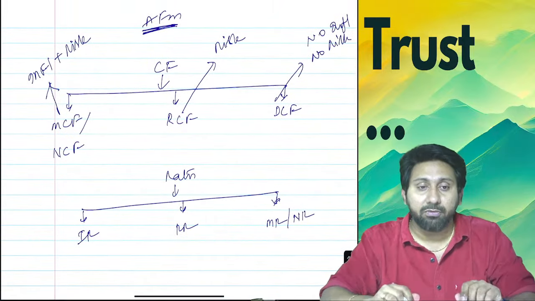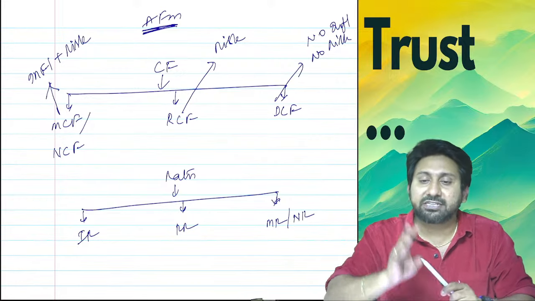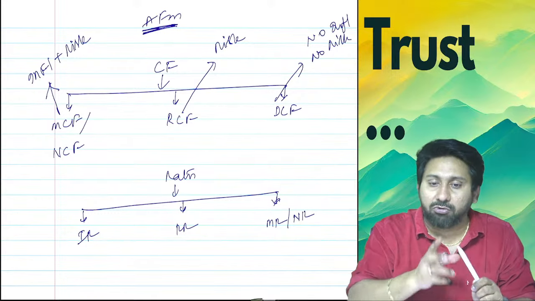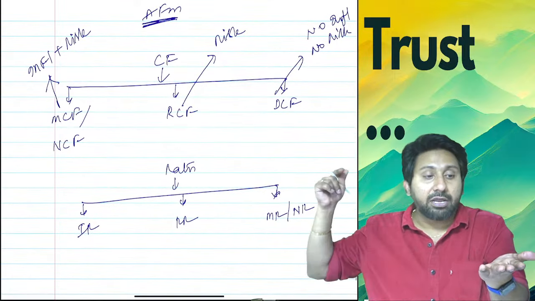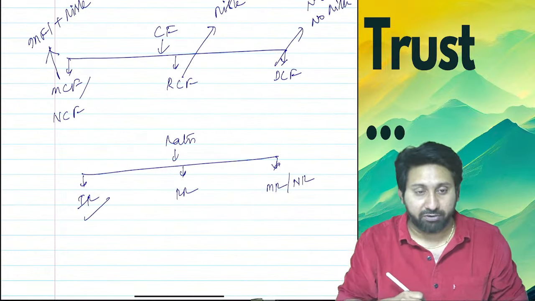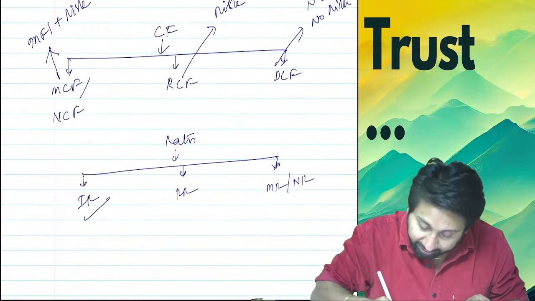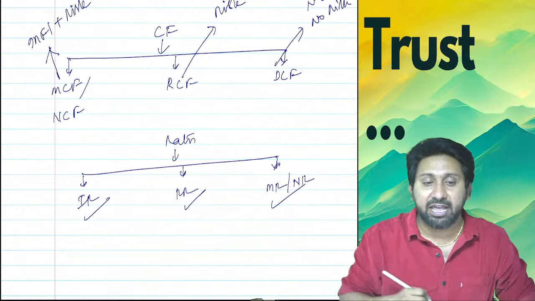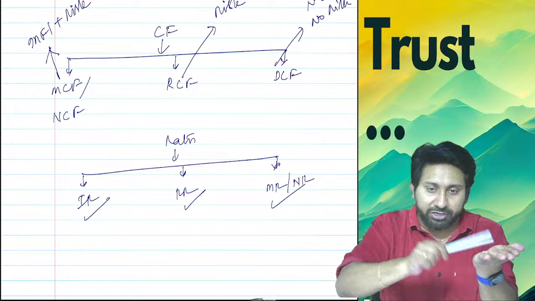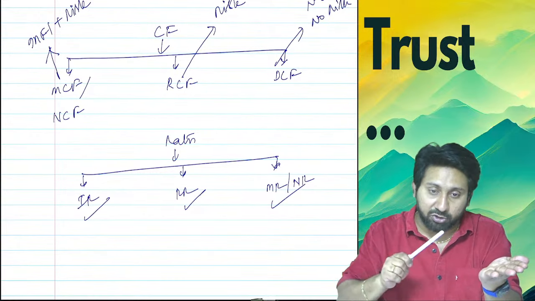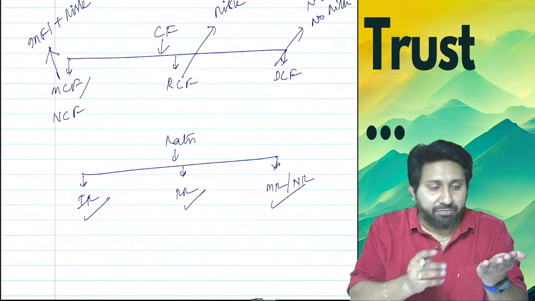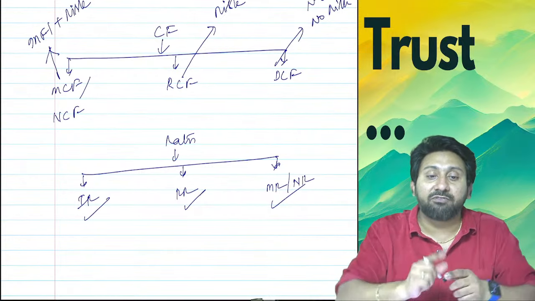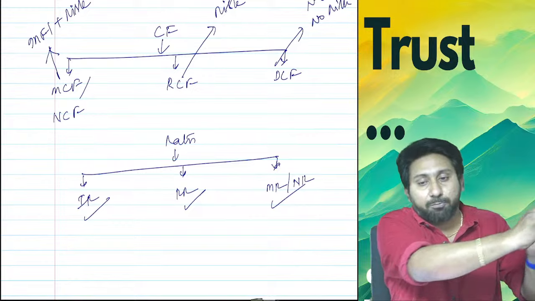Just now I told you, whenever I say discount rate, it is used to reduce the value, to remove something. With whatever you discount, that will be removed. Take a cash flow, hit it with the inflation rate, inflation will come out. Hit it with the risk rate or real rate, risk will come out. If you have to remove both put together, use the money rate directly. This cash flow is subjected to inflation and to risk. Remove both of them: first remove inflation, next remove real rate or risk. Instead of doing like that, I will merge both of them and create one rate which includes both. Once I hit with it, both will come out.